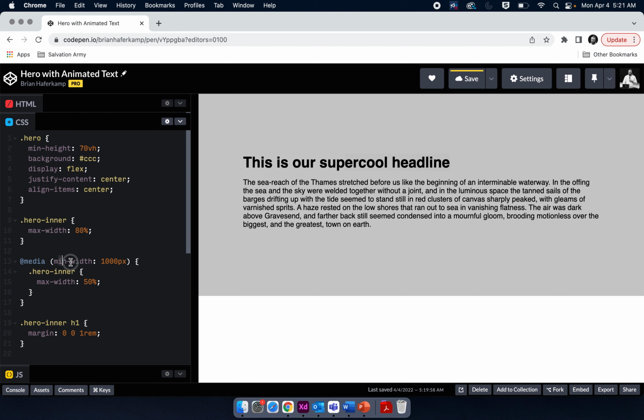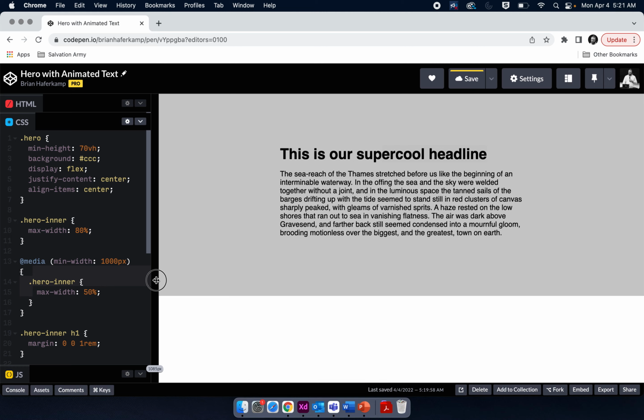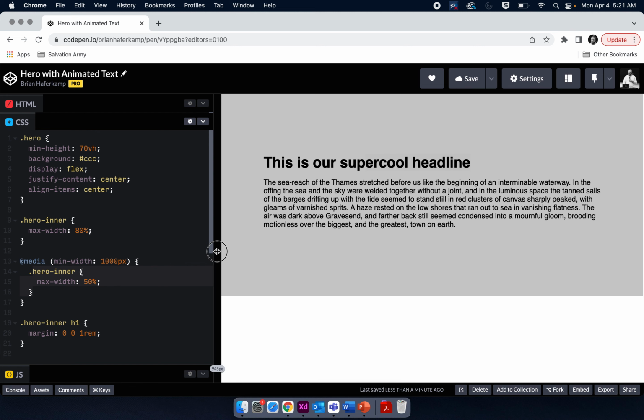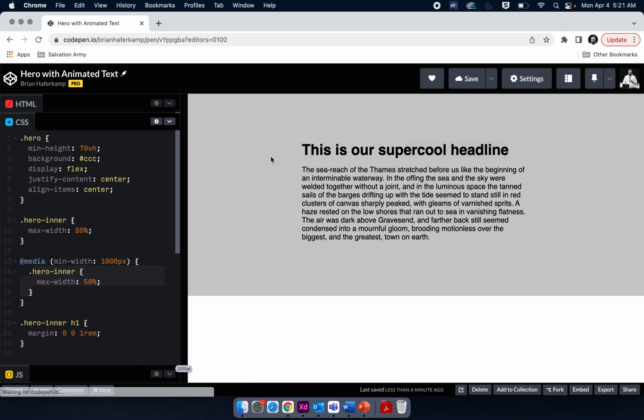And then at the min-width of 1000 pixels, so when it reaches 1000 pixels, then the hero inner max-width is going to be 50%. So you can see how it changes. So here it takes up a lot more of the space, but then when you get to here, then it only takes up 50% of the space.